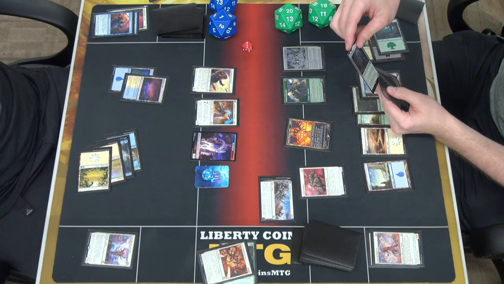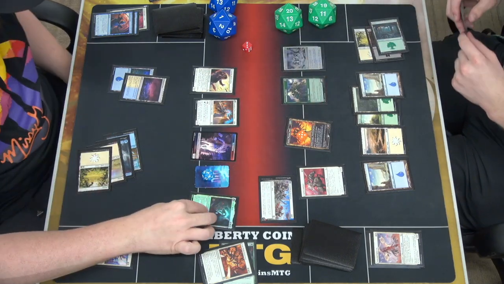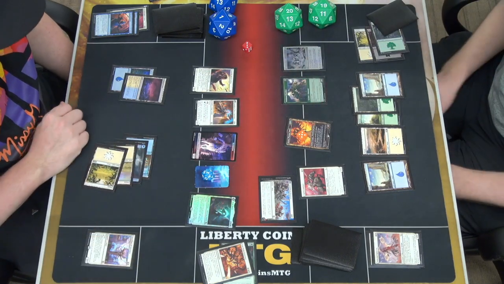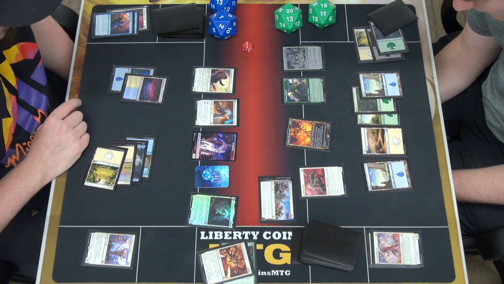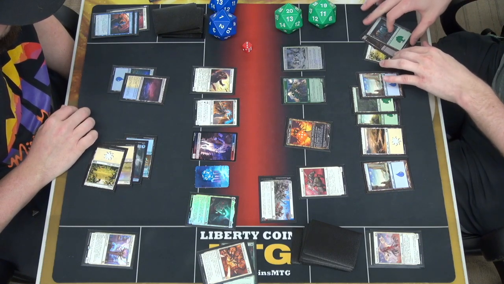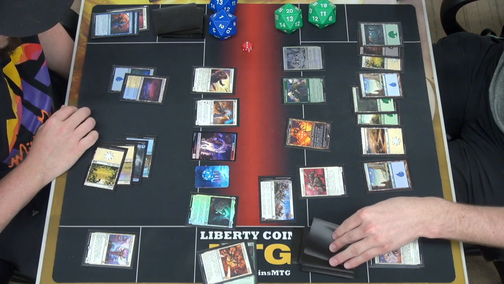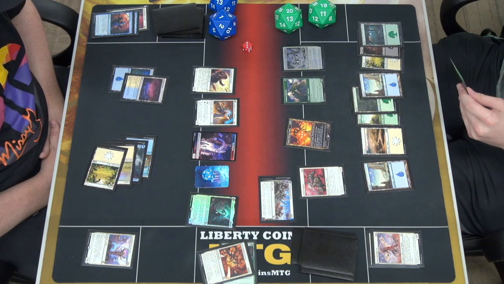Resolves? Yep. Okay. Yeah, I can't really stop that. And then I can't do anything else, so I pass to you. Oh, you can't even hurt Atraxa because it's non-Phyrexian, so... Okay. Yeah, it sucks.